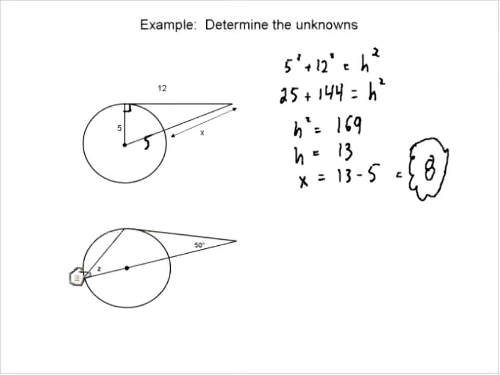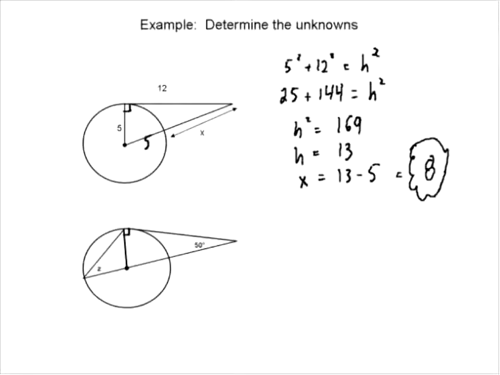It's clearly not an isosceles triangle, so we can't just make that assumption. But what we're going to do is, since we know that it's tangent, let's just draw in this line to the center of the circle. We know that that's the radius, and hopefully now we can figure something out. Well, if that's tangent, we know that this angle in here has to be a right angle. So we know we have a right angle triangle right in here.